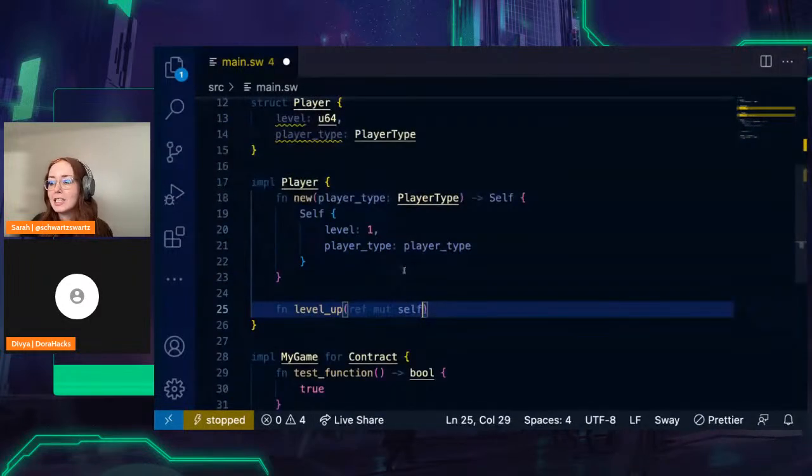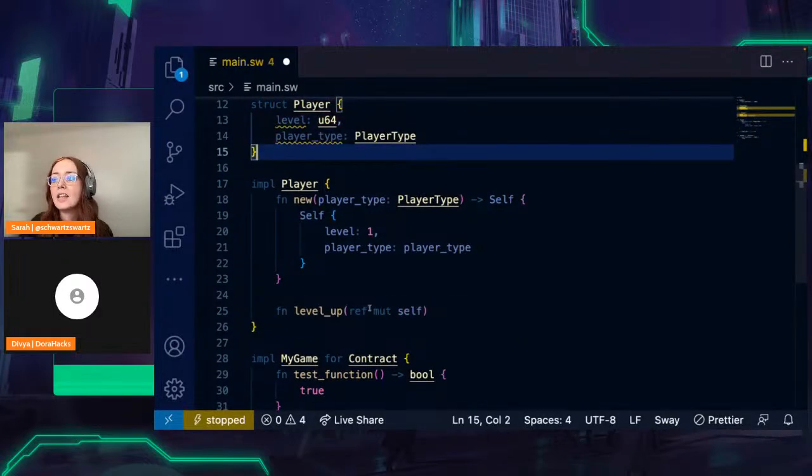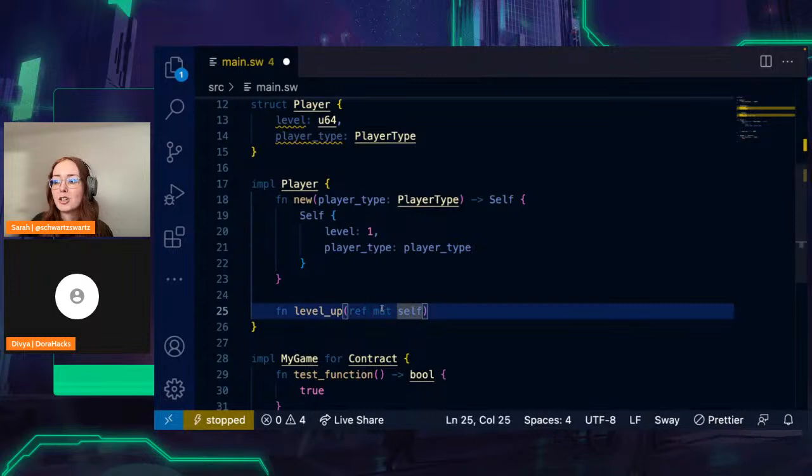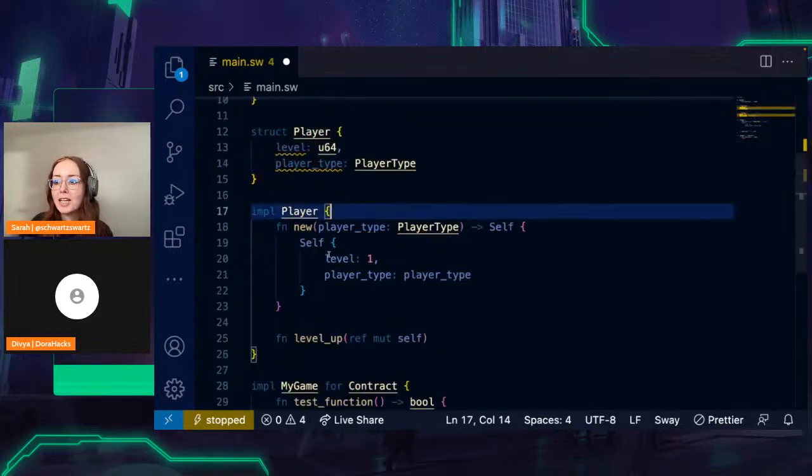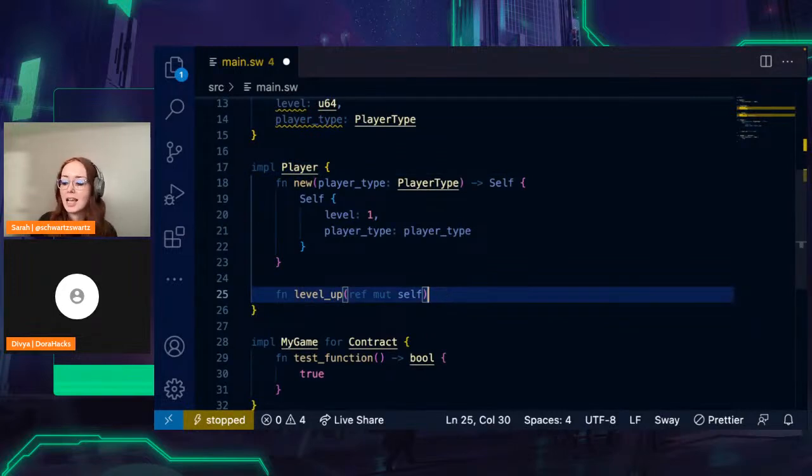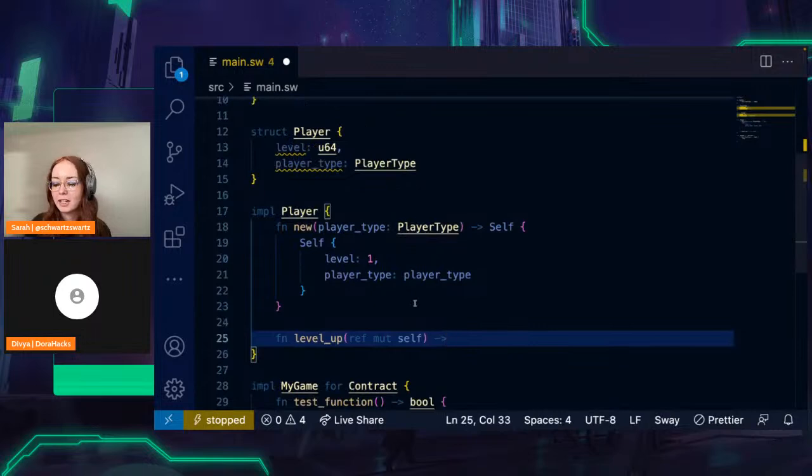And what this is doing is we're saying that we're referencing ourselves here. So it's going to reference whatever instance of the struct this is. And this mut keyword means that it's going to be mutable, so we're going to be mutating ourselves, like mutating the struct. And we can have it return the new level for the player. So that will be u64.